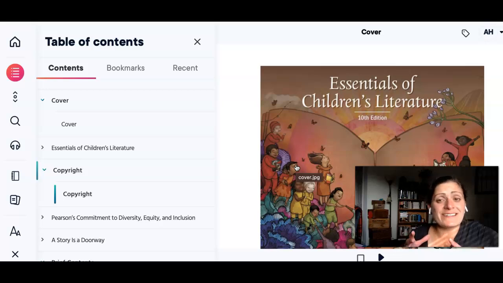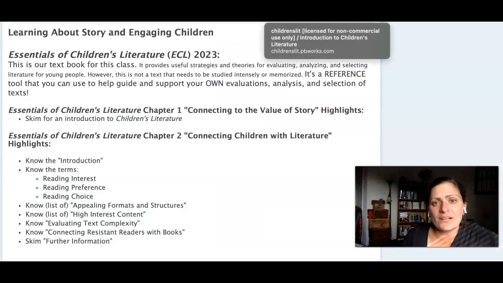This, however, is not something that you need to be memorizing or studying deeply. A lot of this is stuff that maybe you can skim until you get to something that really interests or engages you. Because in our lectures, I will go over, or at least give you a highlight of the things that I think you really need to pay attention to in the different chapters. So I've assigned you 2 chapters, but if you notice, you can skim through chapter 1.